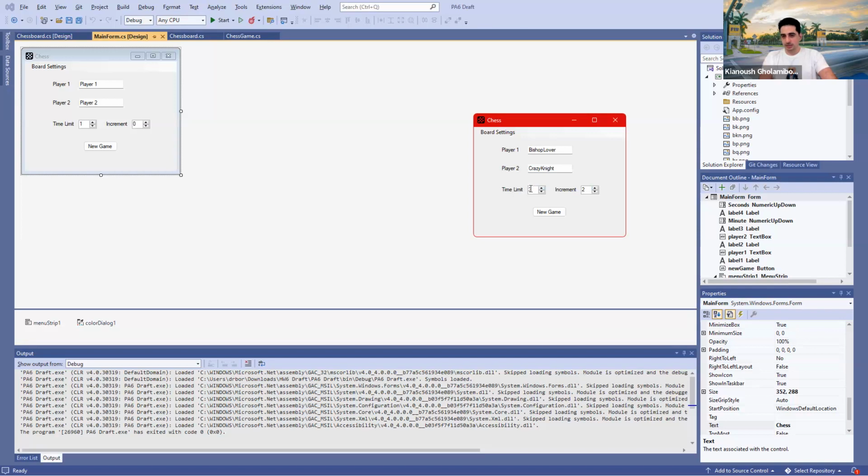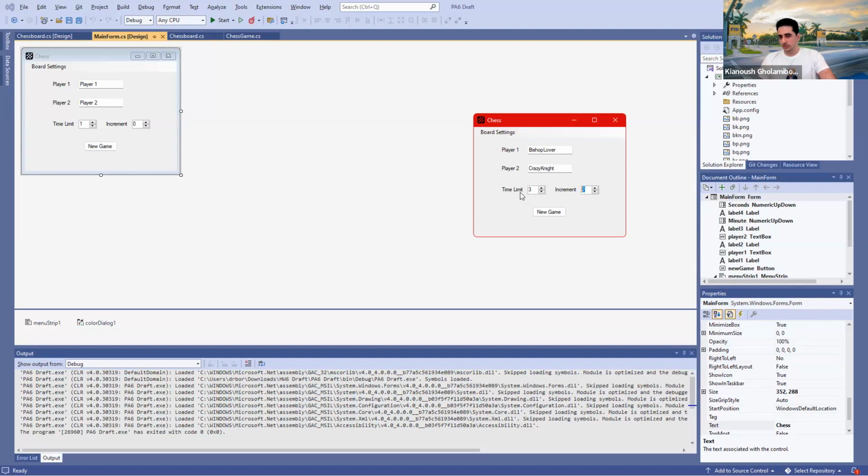Time limit basically tells the program that you have to give every player 3 minutes. In this case, three minutes at the beginning, and they only have 3 minutes to finish the game. The increment value is in seconds, and it specifies how much time each player gains by making one move.